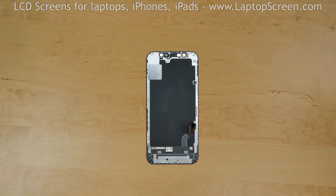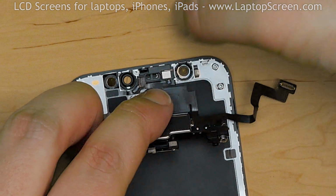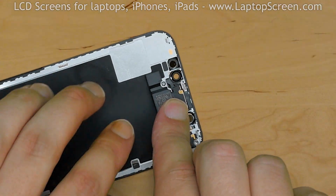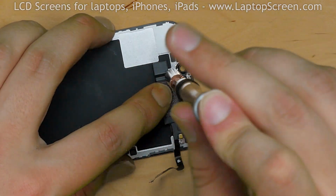Take out the new assembly and place the sensors in their appropriate locations. Fold over the speaker and replace 2 Phillips screws, then 2 more tri-wing screws.